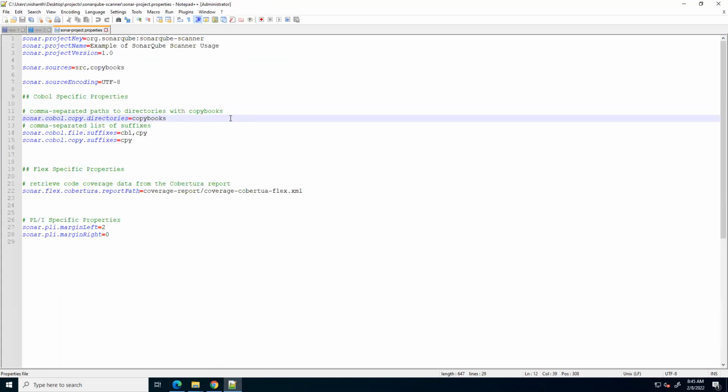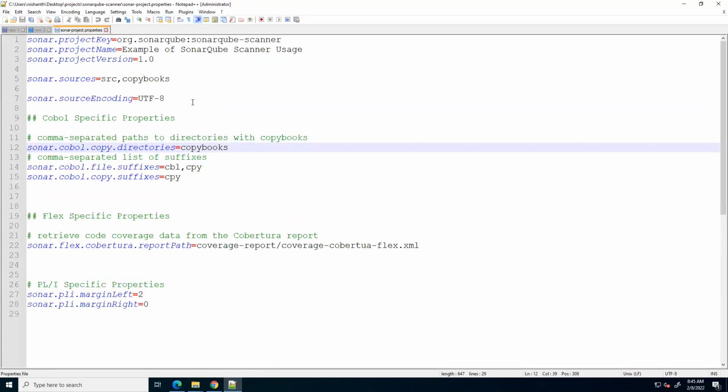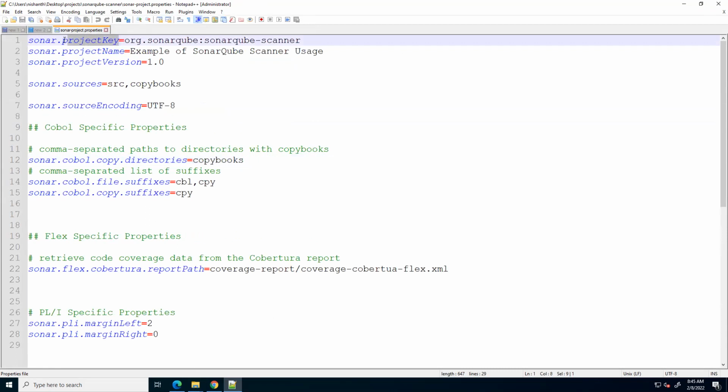If you look at sonar.projectKey, this is the project key. This will be the project name, project version. And sonar.sources: like yesterday in Java, your sonar.sources was src. Here it is src, copybooks, then sonar.sourceEncoding. Because I have some COBOL code, so COBOL directories.